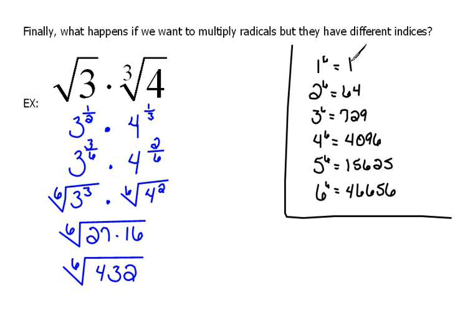I went ahead and made out a list of our perfect six powers over here to try and save a little bit of time. 432, well, the biggest perfect square that we could look for would be 2 to the sixth, because that's 64. But if I were to try and break that down into 64 times something, we realize that it doesn't go in there evenly. So, there's really nothing that we can do here. We just have to say it's as simple as it's going to possibly get.